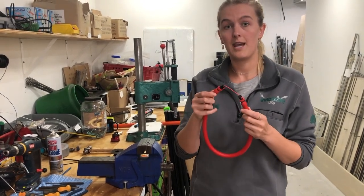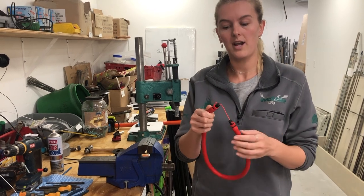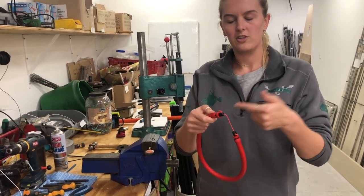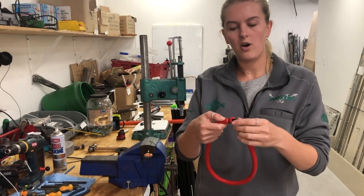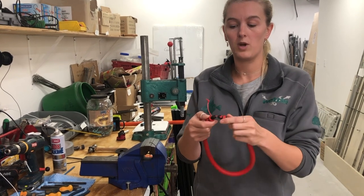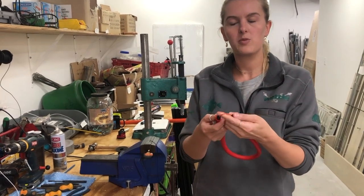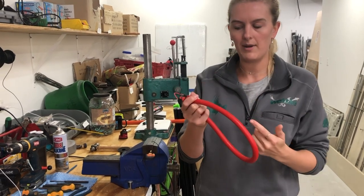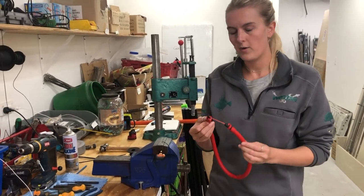At Wedi we use these really great little inserts we had made up ourselves — they're our own product. They're a nylon plastic and they insert inside of the rubber and are tied off, with the outside exposed. So if your wishbone wears out — which sometimes it will if your notches are a bit sharp — it's really easy to just restring rather than buying a whole new rubber.